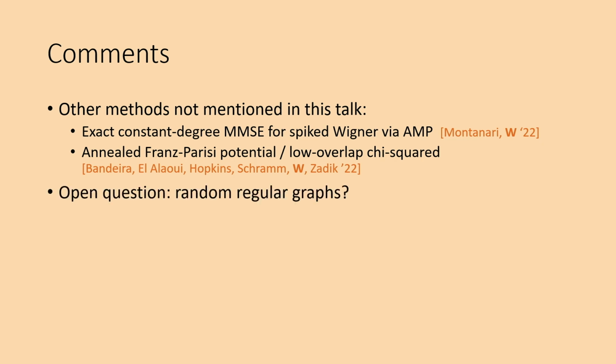And there are plenty of open questions in this area, I think, about sharpening certain things in terms of the trade-off between degree and signal-to-noise and so on. But one qualitative question that I think is quite wide open is this: in the methods I gave you today, we were exploiting some kind of underlying independence. In the model, you have a bunch of independent random variables. So what if you have something like a random regular graph, say a stochastic block model in a regular graph? Here you don't really have these underlying independent random variables. And so I really have no idea what to do in that case.